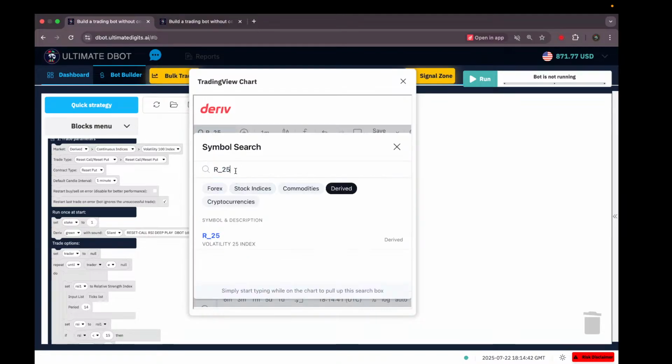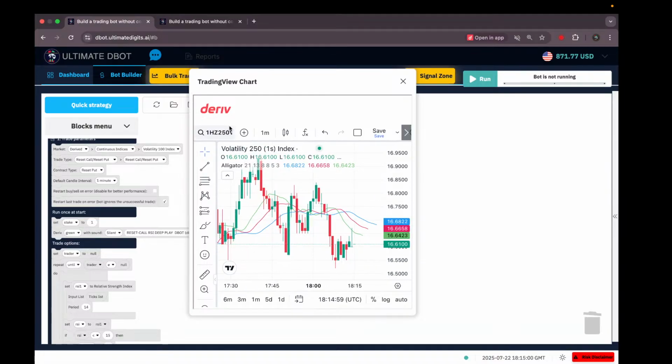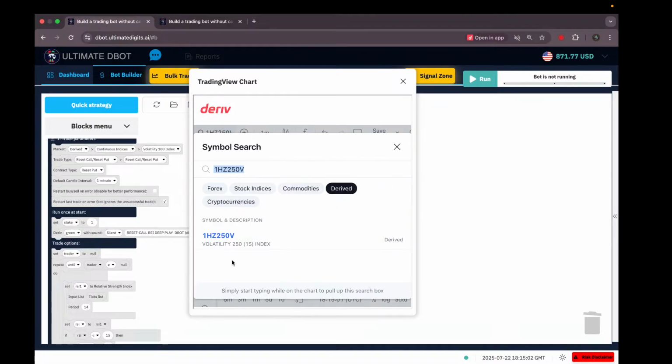So choose the market where the jaws of the alligator are most open. Let's see, this is the volatility 25 1s index, which you are not trading right now.